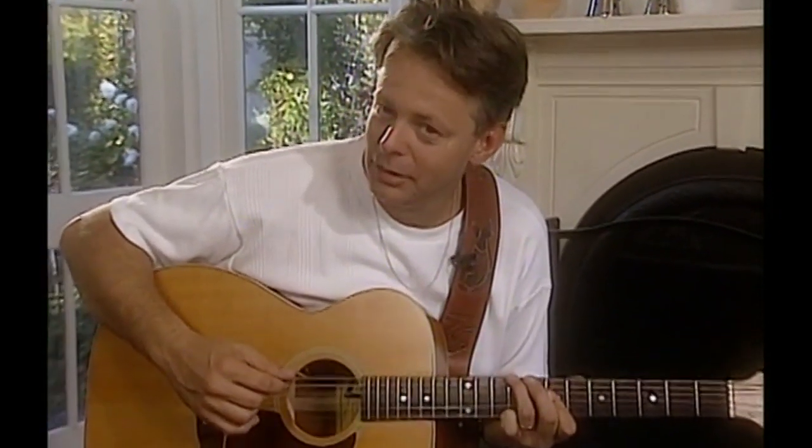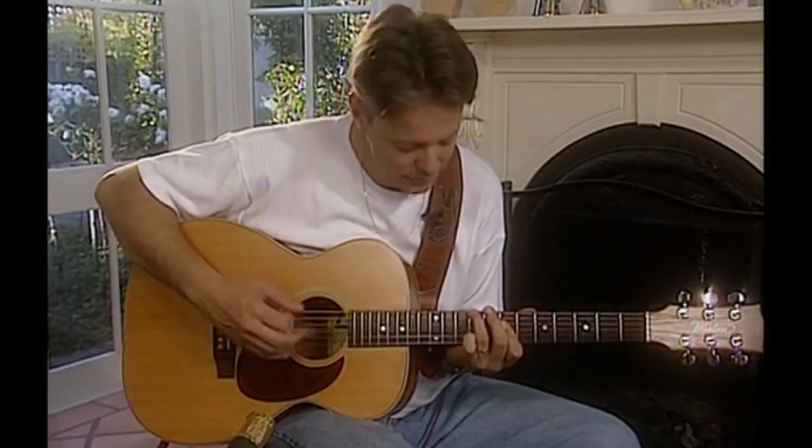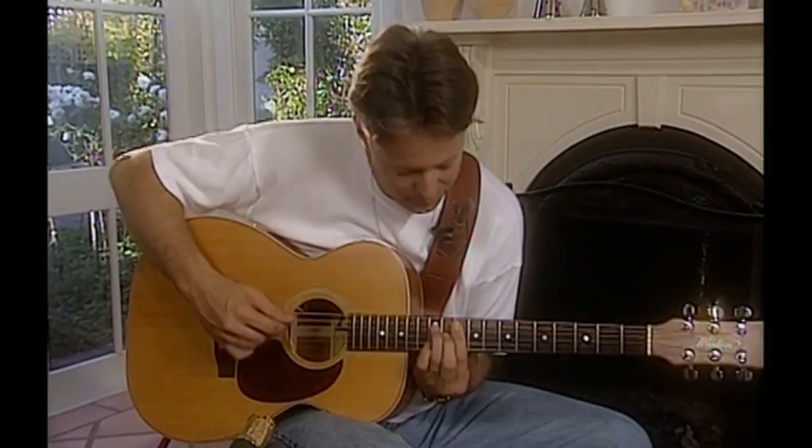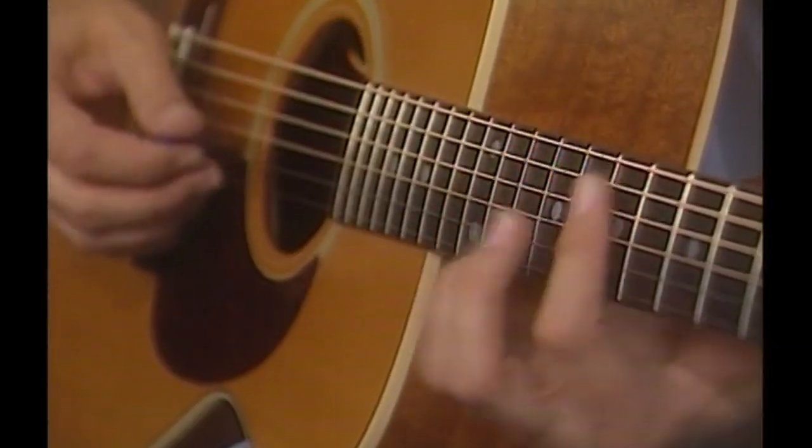That's the first part of it. And the second section of the song starts out with two harmonic notes on the 7th fret, the 4th and 3rd string. Then this little run. So the notes run into one another. Here we go. I'll just do that again for you.